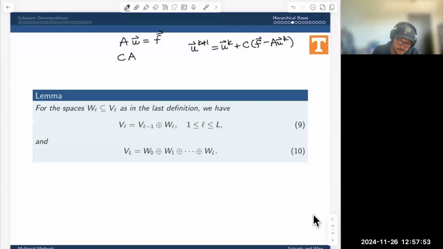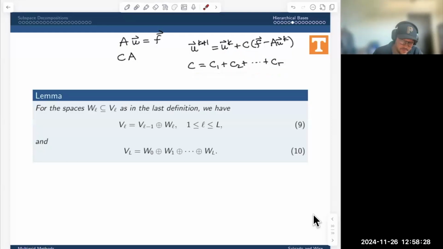And the additive part means that C can be written as C1 plus C2 plus C3 up to CR. So again, we're interested in solving an equation which looks like this, but the condition number of A might be very large. So we're going to precondition it by multiplying by a preconditioner matrix C that somehow is related to or appears in a general linear iterative scheme like this, and it's additive.